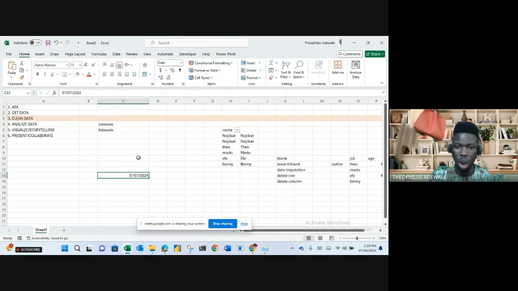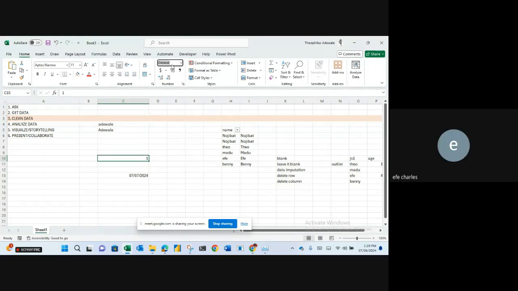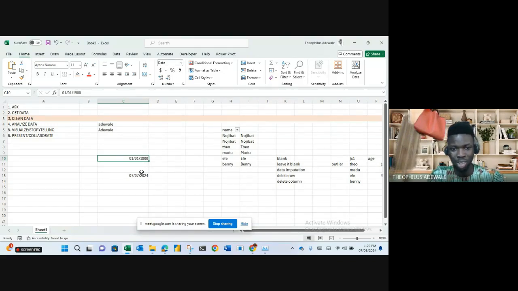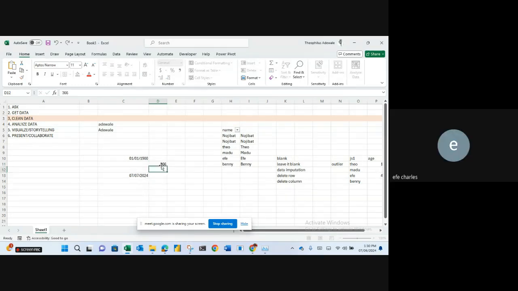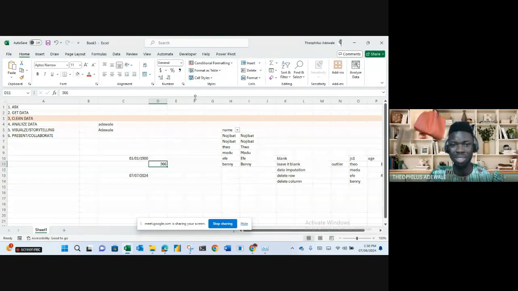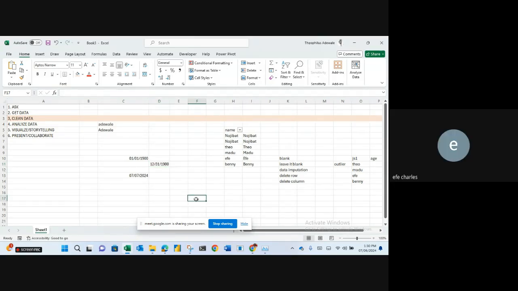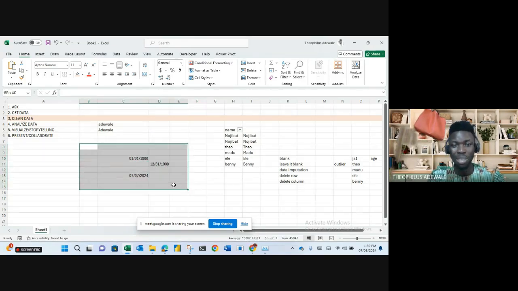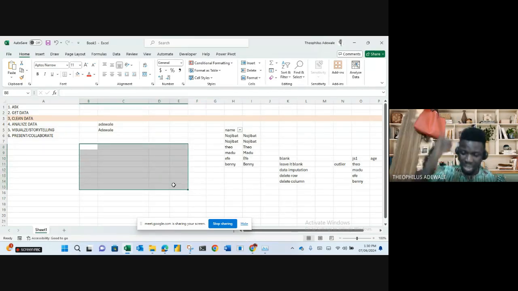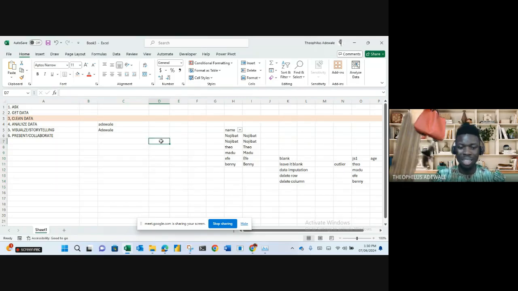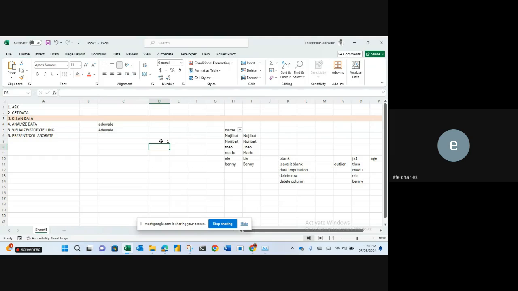If I type 1, this is January 1, 1900. How did I know? Just change it now to short date. Bam. January 1, 1900. If I type 365, okay, 366 actually. I think 1900 was a leap year, so it should be 366. So this would be December 31, 1900. See that? So, dates as serial numbers in Excel. If you type any date, if it is a true date, it's a serial number in Excel. There's a serial number representing that day. And I call it serial because its dates started in Excel from January 1, 1900.